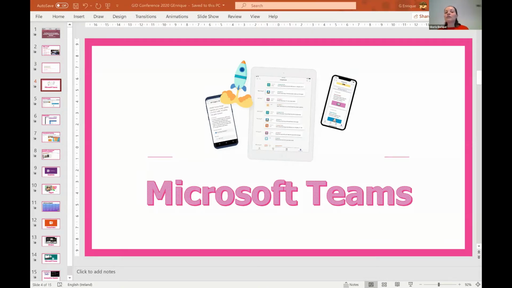So to begin with, I created a German one. I'm not a German teacher, sorry, but I created a German team for my junior cycle. What I like to do with Teams, I think, is great because the kids are very used to this kind of chatting and messaging. So I created a poll. I like to create polls, especially with junior cycle. We only have 2 hours with them a week, so I like that they practice the language a bit more during the week.